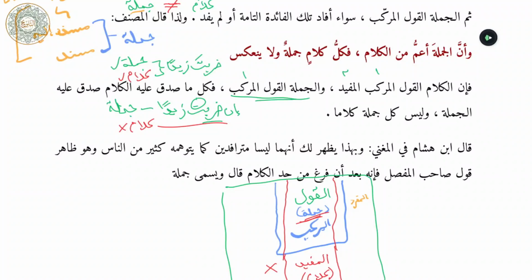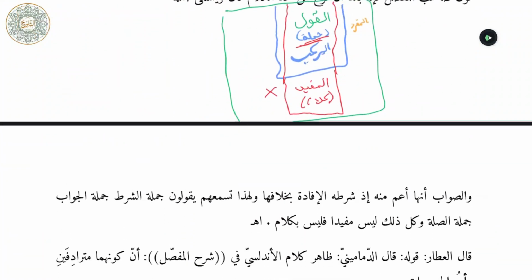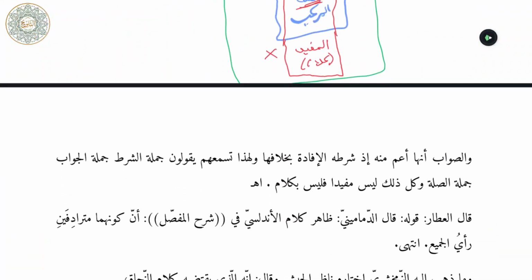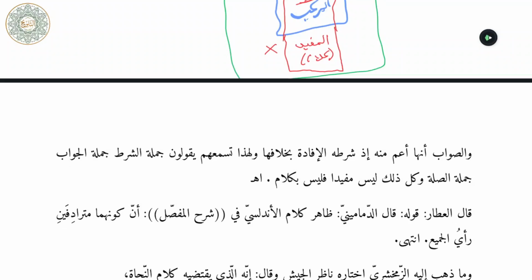Now, his statement, people apparently understood from it that he believes kalam is the exact same thing as jumla, because he defined kalam and then he said, وَيُسَمَّى jumla, it's also called a jumla. So they understood from this that the definition applicable to kalam, according to Ibn al-Hajib, according to Zamakhshari, is equally applicable to jumla as well. Now, is this true? Is that what Zamakhshari intended? It is a long discussion.